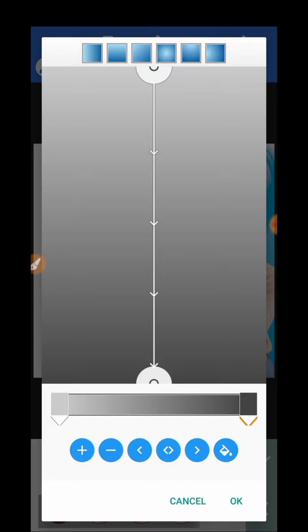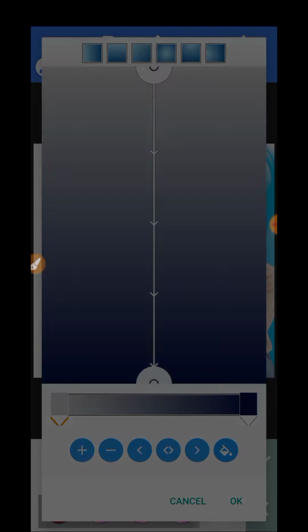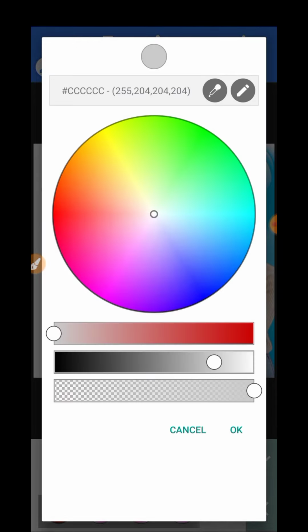Then for this end, this dark end, I'll select the color. I'll use the blue color, the dark shade. Then on this other side, which is this opposite end, I'll select it and then I'll use the blue color, a light shade. Blue color, a light shade, something like this.